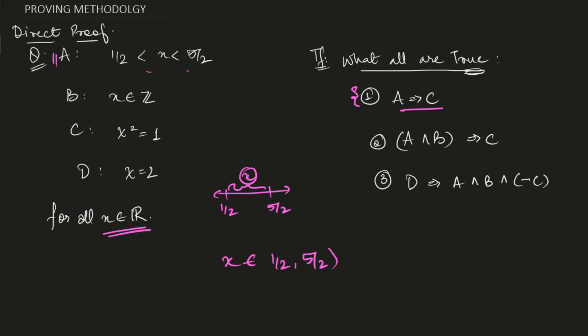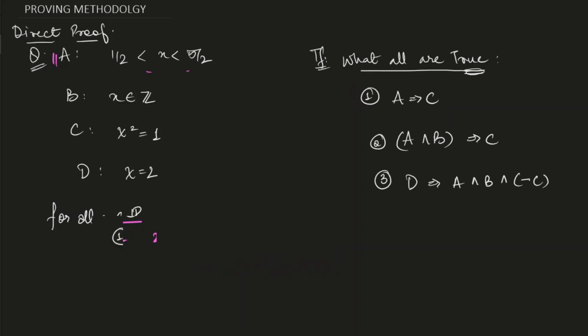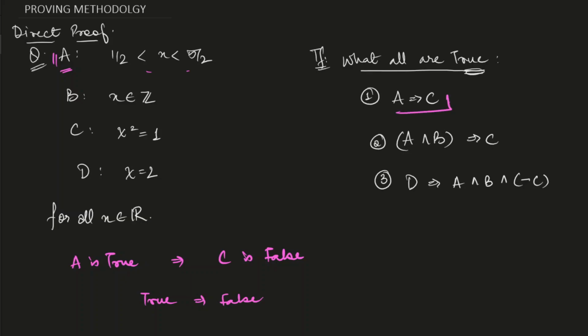Notice the open intervals here, so I'll just put open brackets. So this is what A says, right? And similarly, what we have to evaluate is whether A implies C is true or not. So if I erase this now, let's get into it. What does A implies C mean? It means that if A is true and C is false, that's the only case it's going to be false. So in that case, we will have something like true implies false, which will make this statement false. Otherwise, what we can do is check for all cases where we can find these to be true.